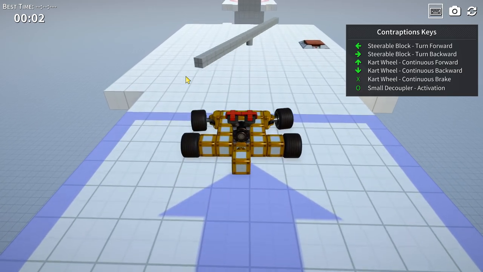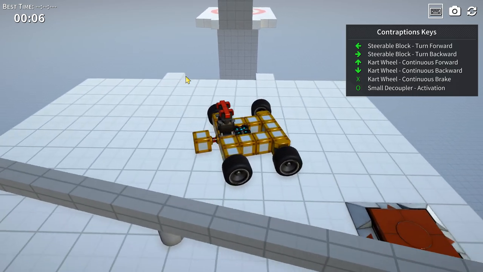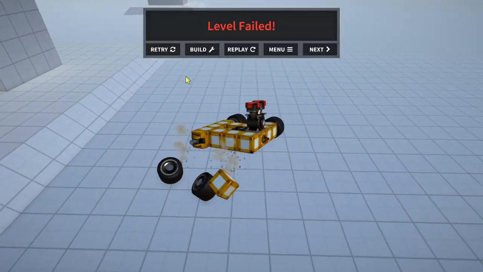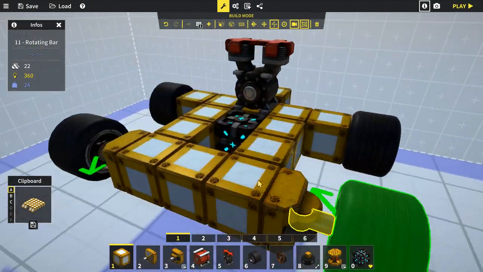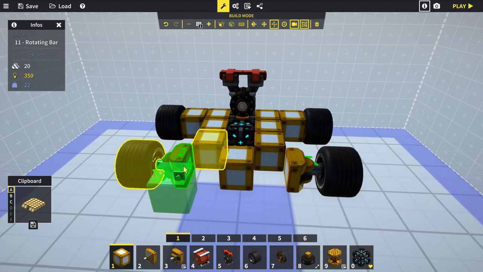Okay. Move with it. Turn, turn, turn, turn, turn. Its turning circle is way too wide. I need to rebuild it. It's just too wide, this whole vehicle. Oh, that was a bit much.